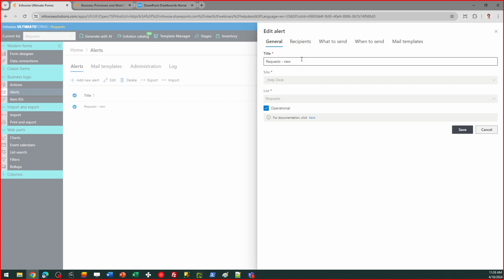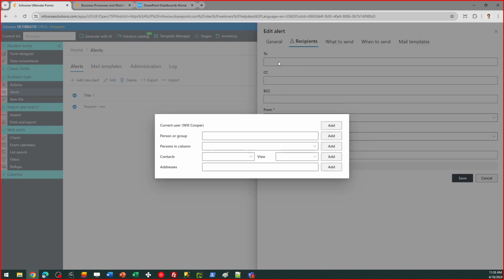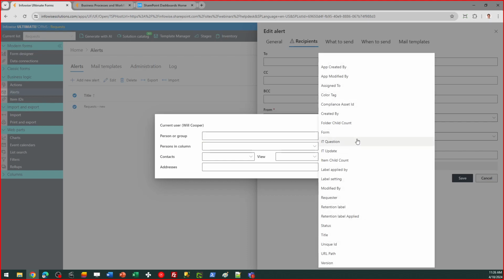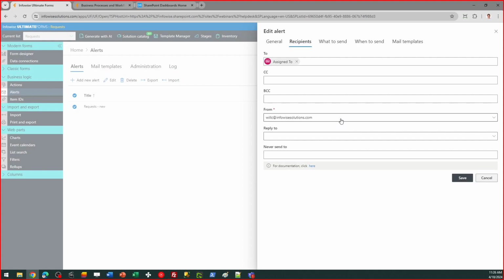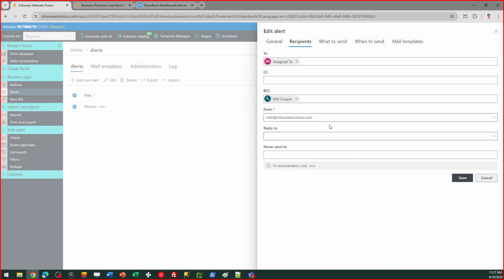Okay, so all you have to do is give a name to your email role and then define the recipients. Now, what you're going to be able to do is specify fields in the form. So I have, for example, the assign to field, and if I add that, it means it'll go to whoever's in the ticket. So these are dynamic. And then you can do blind copy. So maybe the help desk manager always wants to get a copy of these, and he's going to have them all in his email, going to a folder. You get the idea. So recipients is easy to do.